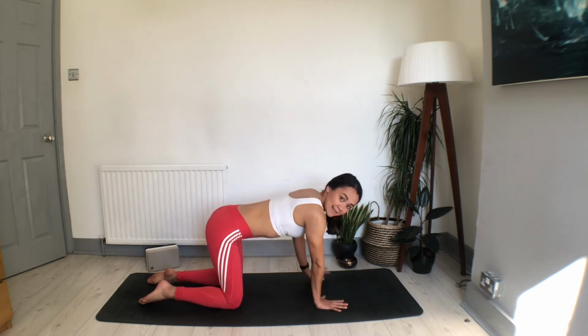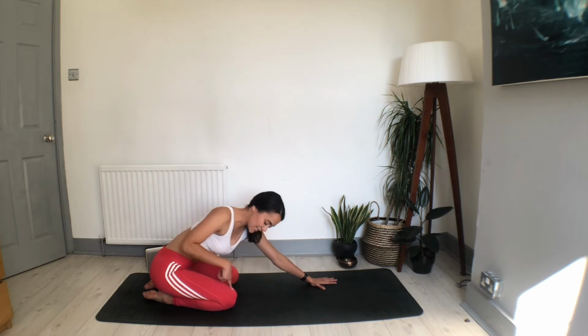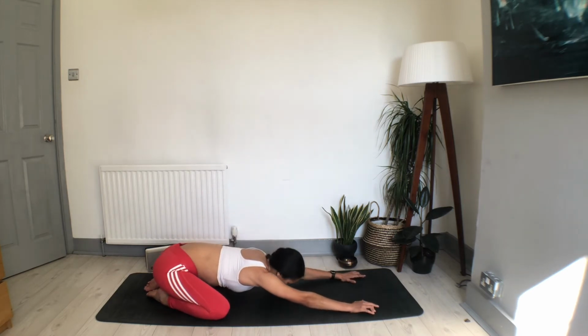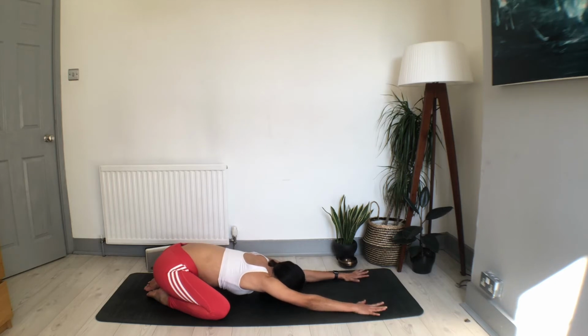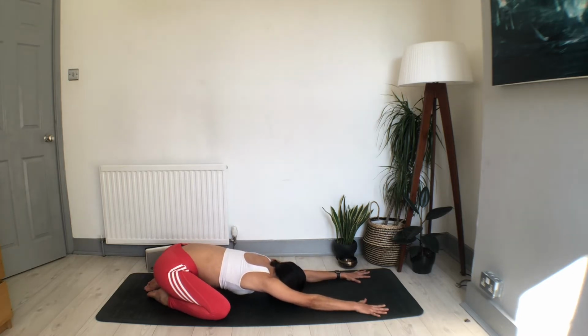And then we're back in tabletop. We're pressing back to our heels, taking the knees as wide as the mat, bringing the forehead down to the ground. Child's pose. Take a few big breaths here, pressing the sit bones back towards the heels, maybe lengthening the arms down the length of the mat. Slight engagement of the belly here.